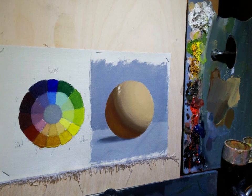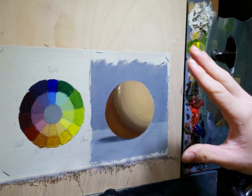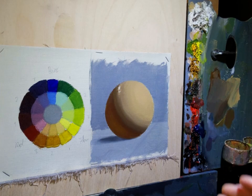So if you imagine a black and white photograph versus a color photograph. A black and white photograph is just purely gray. So from black to white, pure grays. Whereas a color photograph is fully saturated. If I was to take this whole setup that I'm painting and put it into Photoshop and make it black and white, or desaturate it, take all of the saturation out of the image, everything would be gray.